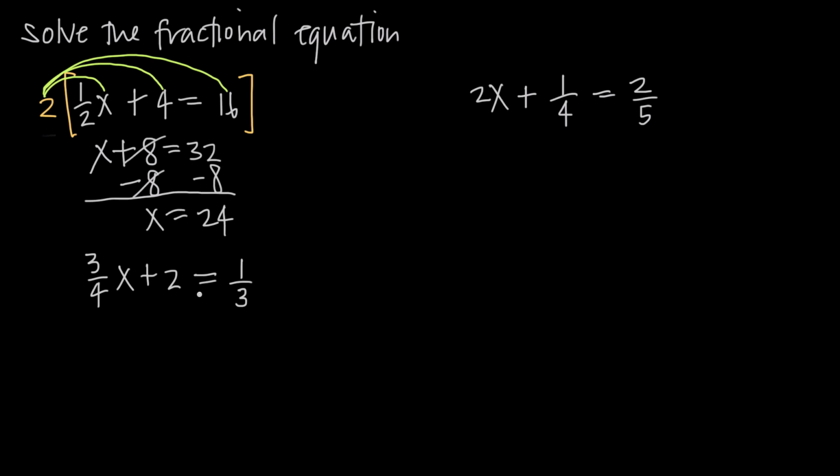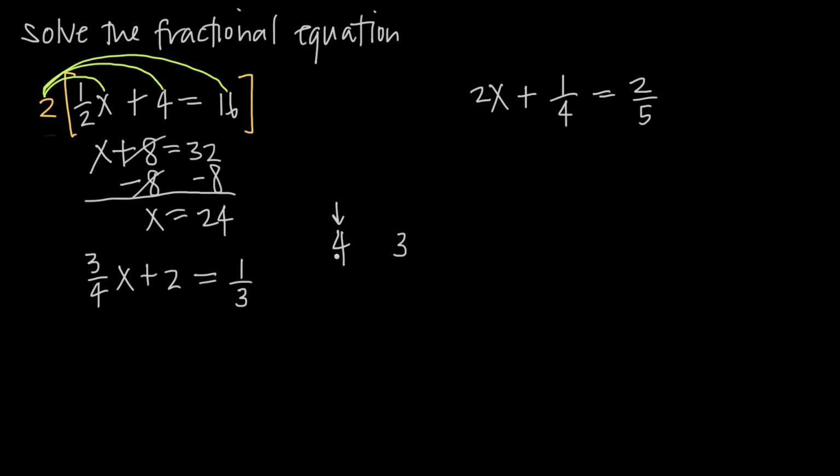Let's do a second example here, where we have two fractions involved in our equation. In this case, we need to find the least common multiple of all of the denominators in our equation. So in this equation, we have two denominators, 4 and 3. Remember, when you need to find the least common multiple of two small numbers, the easiest way to go about doing it is to look at the larger number, in this case 4, look at the multiples of 4, and find the smallest multiple of 4 that 3 will go into.